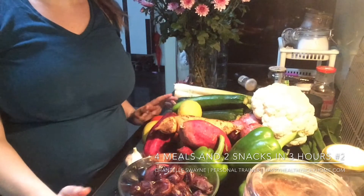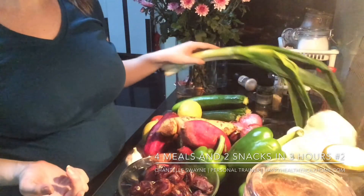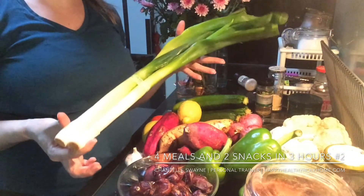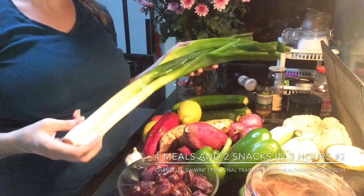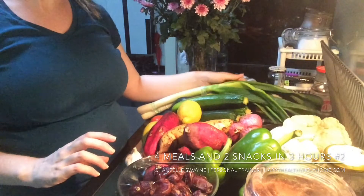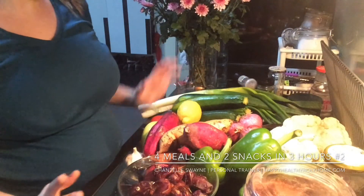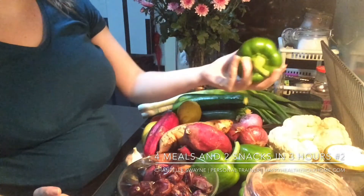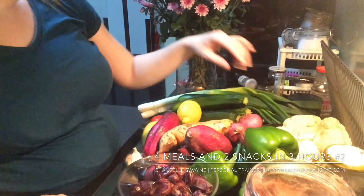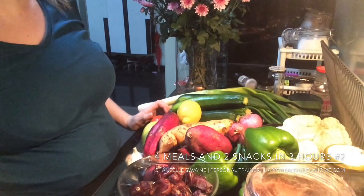Then grilled chicken — I'm going to grill the two kilos of chicken and use it in various things. One of those things is going to be a chicken and leek frittata, where I'll sauté up the leeks, combine them with the chicken, and put it all in a frittata. Also some Mexican beef — we're going to cook up the beef with the peppers, the leftover tomatoes, and the onions. We'll have that with various things.